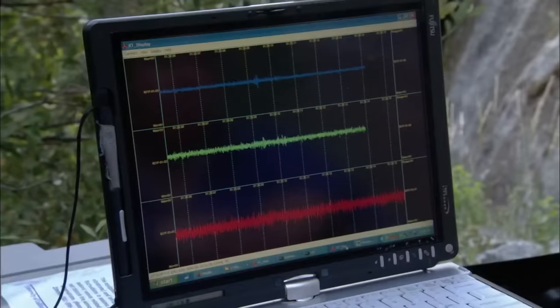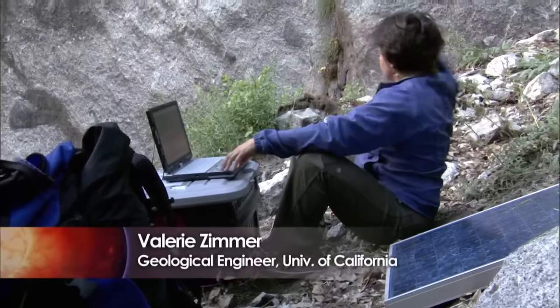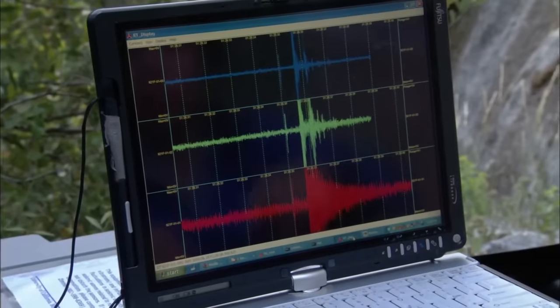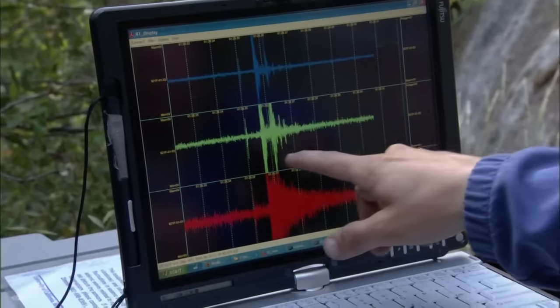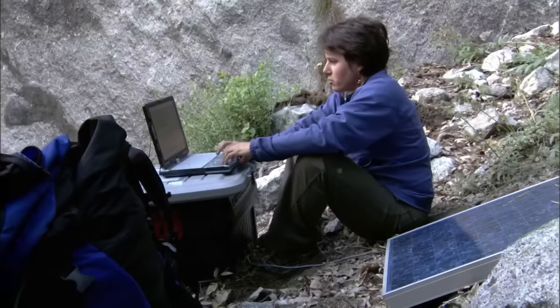This computer allows researchers to see what's going on at all times. For example, throwing a rock at the cliff creates a mini rockfall that registers on the seismic system — spikes showing the rock hitting the cliff and tumbling down. The station picks up small rockfalls right nearby, but it'll also pick up larger ones from other places. This seismic listening device has pinpointed a recent rockfall behind Half Dome.